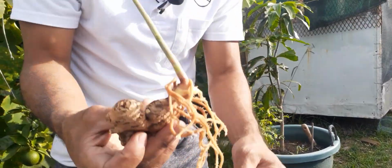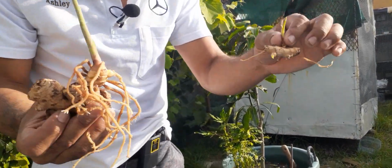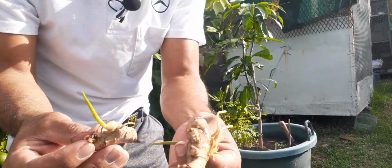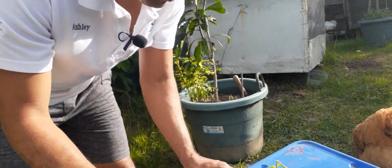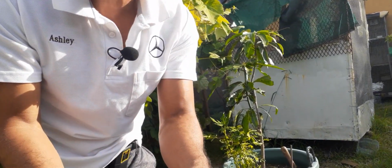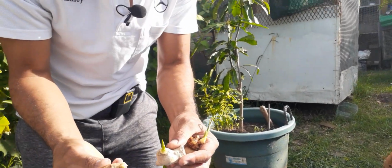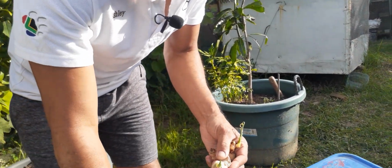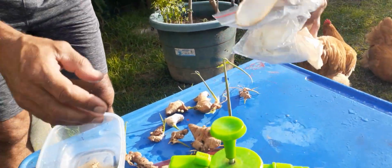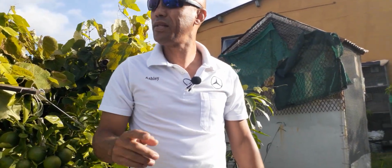Look how nice it grew. This is, I think, just more than a month old, but I completely forgot about it, as I just told you. Look at the root systems. Very, very beautiful. As you can see, all the buds. You remember the buds? I told you about the buds. Very beautiful. So all you're going to have to do now is to plant it.